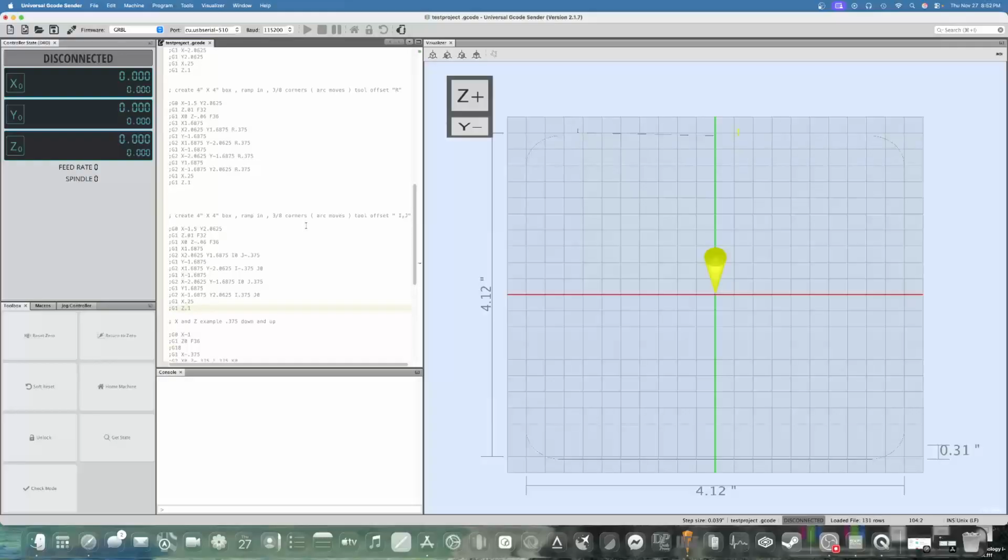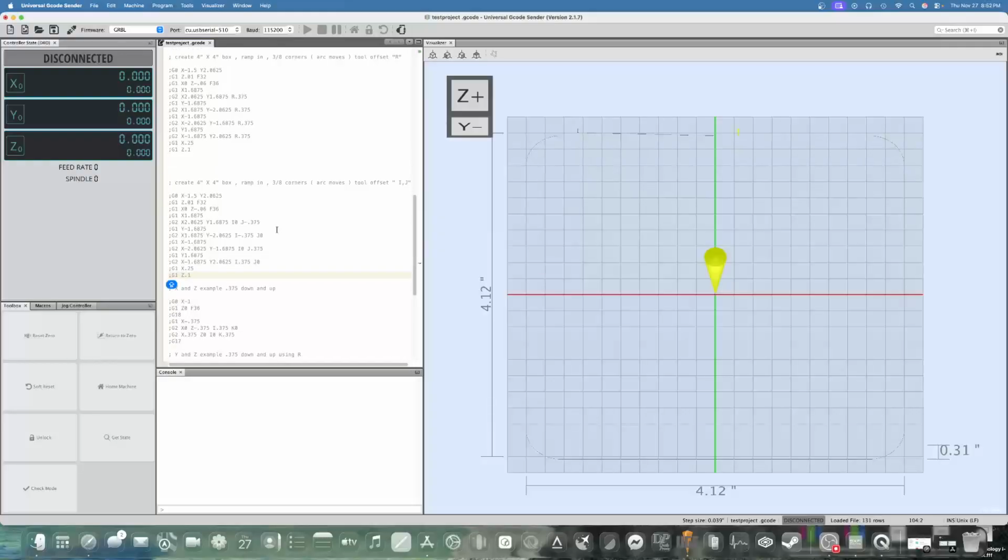You can use R all you want, but I highly suggest if you're going to do any manual G-coding, or even want to read a lot of G-code, like your CAM software is not going to use R, it's going to use I and J, I, J, and K. That way, if there is a problem, you come down here and look, because if any of these numbers aren't 100% locked in, like there's a mathematical error, it rounded or something like that, it can and will confuse the machine. As the machine gets confused, unfortunately, I think all of us have seen it at least once. It just takes off, mows over your part.